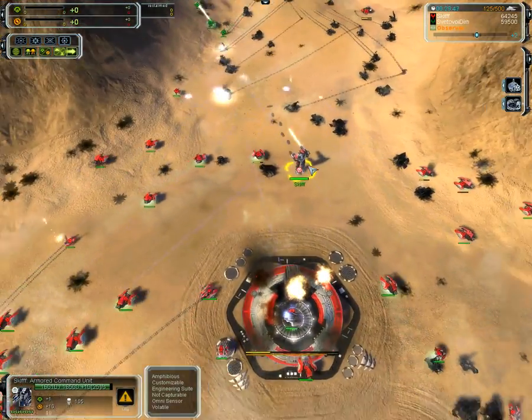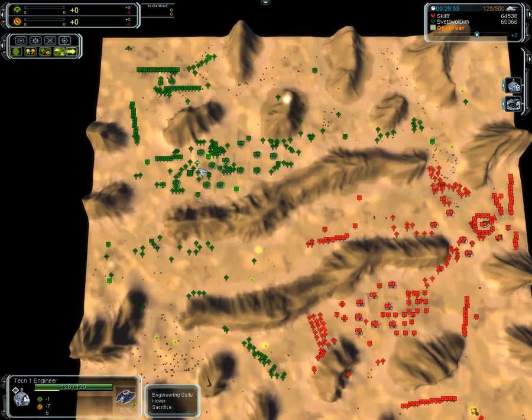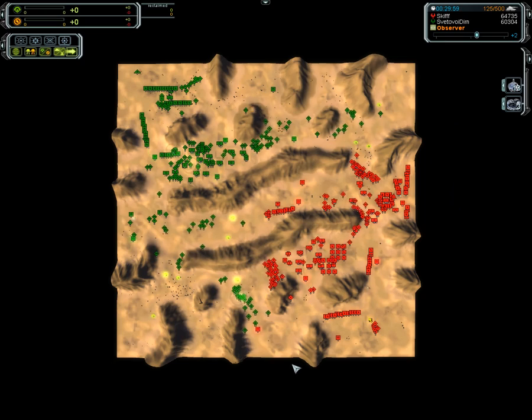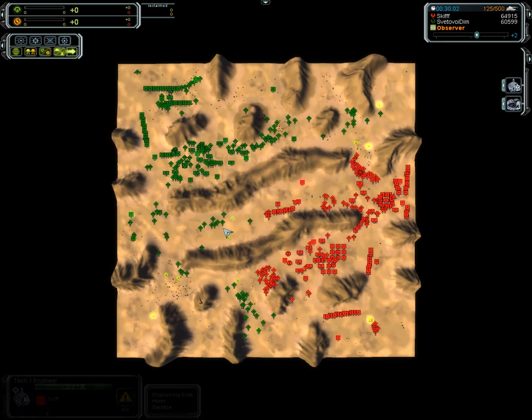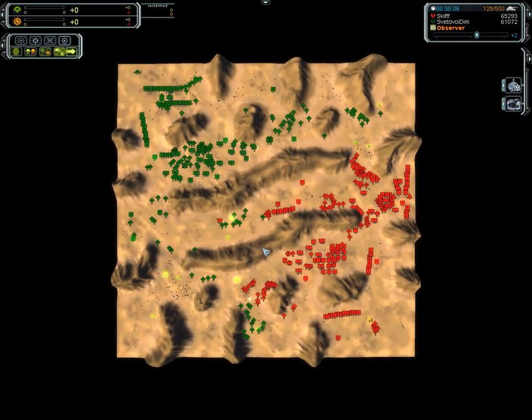Skiff, 103 kills, 104. Svetovoi, meanwhile, getting some victories with his Tech 2 units. You can see map control just shifted quite drastically. The restorers need to do something.